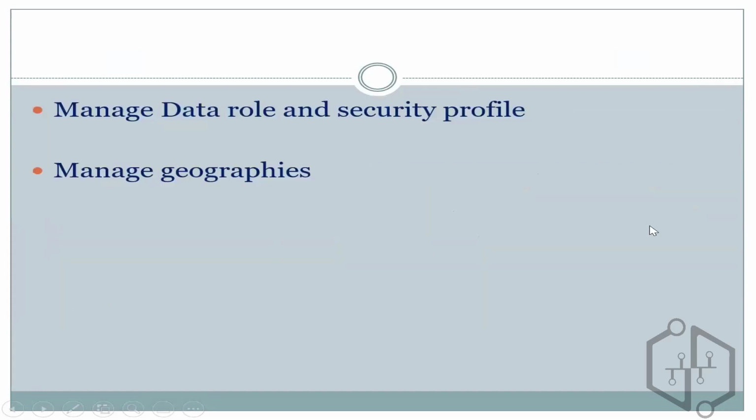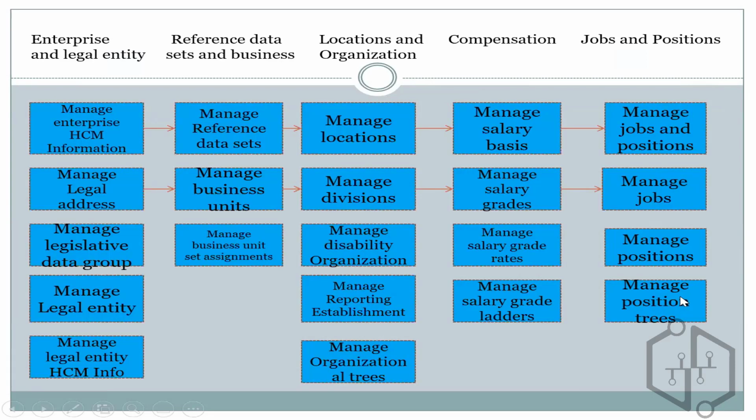So what are data role and security profile, and manage geographies? These are two different topics. When you work on the Fusion application, I will show you what a data role and security profile are, and how you manage geographies. Next, manage enterprise and legal entity: manage enterprise HCM information, reference data set and business. So what is the manage reference set and data set? We have to determine that for enterprise and legal entity.